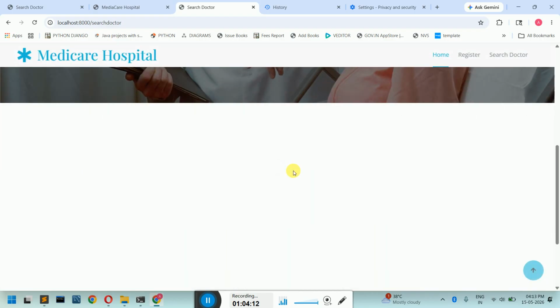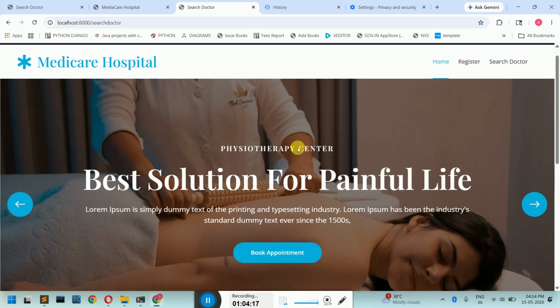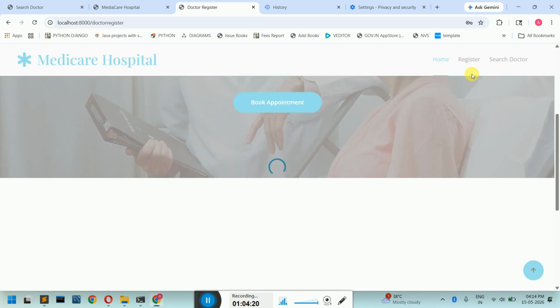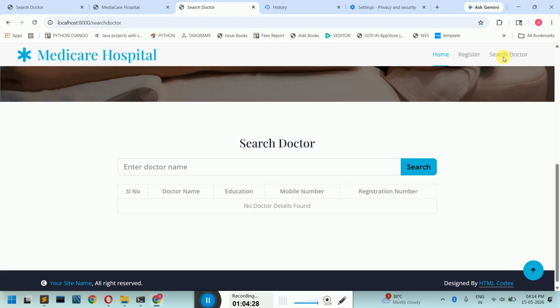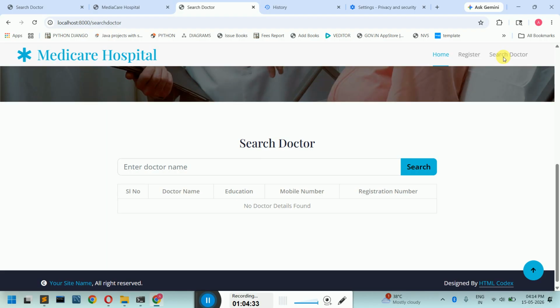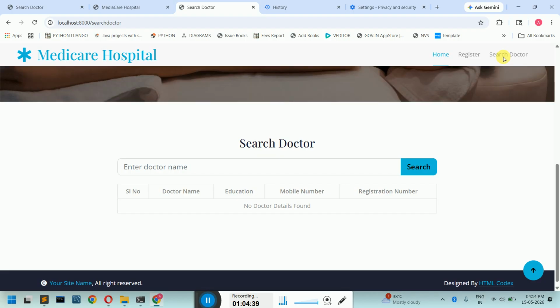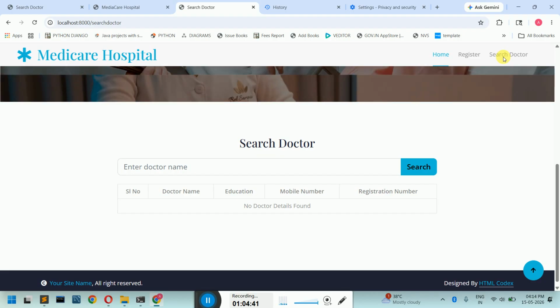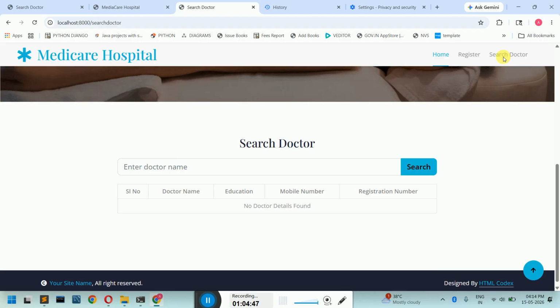Now the same doctor option search looks like this. You can see the template has an image. You have navigation through the URLs, and that will perform the operation. So this is how we separate all the pages, create separate groups, and put them in the template. This is all about the complete one hour class which we require for the templates. It's a bit lengthy procedure, I agree with that. But yes, slowly, if you keep trying this with patience, you'll get the output properly.